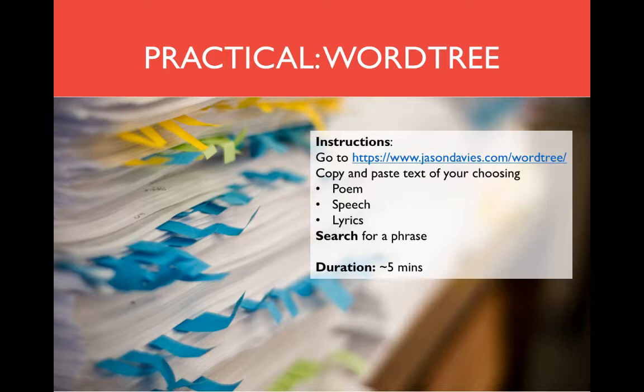You did it with the I Have a Dream speech last time, but I'd like you to pick something else. You can pick whatever text you want. Try something like a poem or a speech or lyrics, especially where there's going to be repeated phrases, because that will help you take advantage of its features to see a little more insight. And then search for a phrase and see what you can find there. So this is a good example that I want you to just revisit to see how we can look at structure in text with that eye towards the tool.